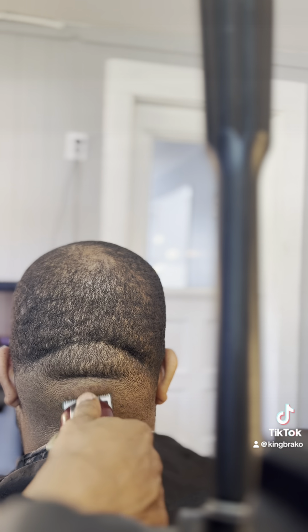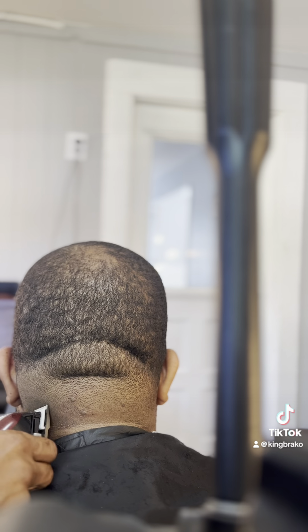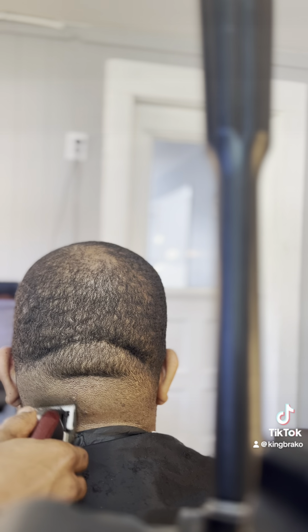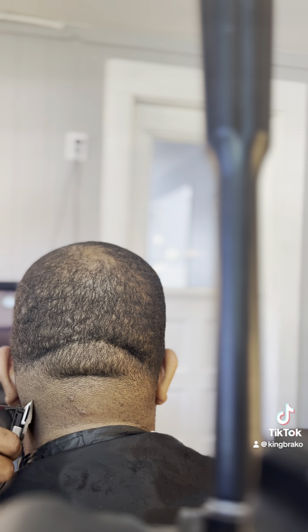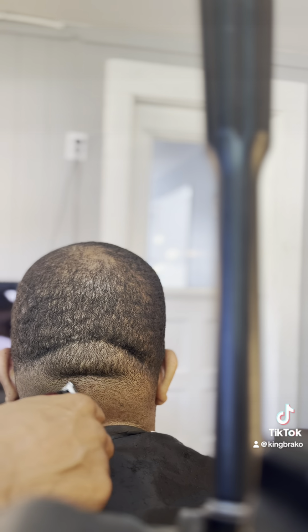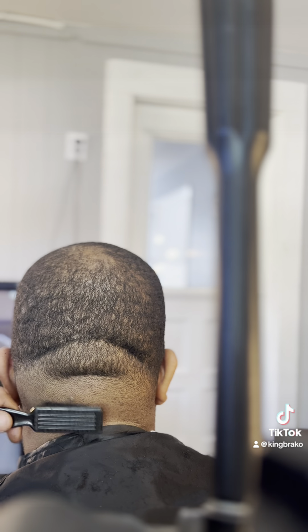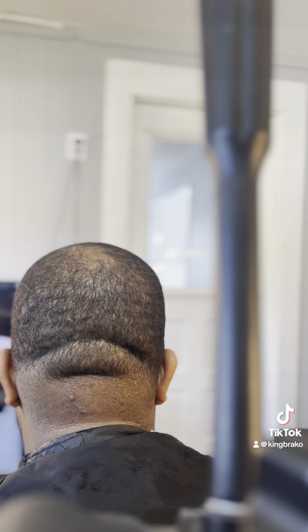So I just decided to do something different. If y'all wondering why I didn't start with my trimmers, I'm just going for a different approach, practicing my craft. So y'all just watch me work and watch how the taper slowly comes in, blends into a smooth transition with this different method I decided to use in the middle of the haircut. Random, I know. Y'all just keep watching, man.